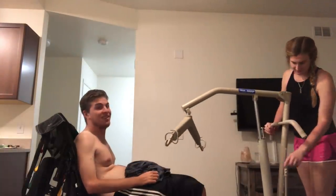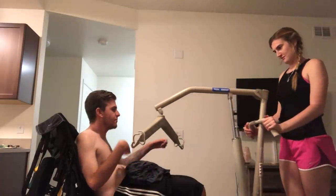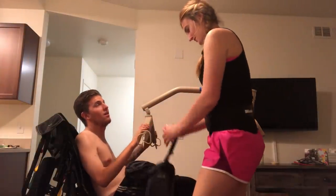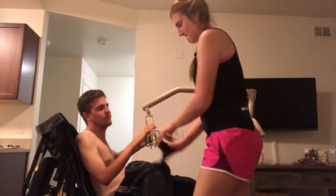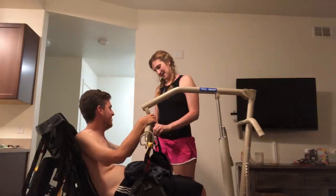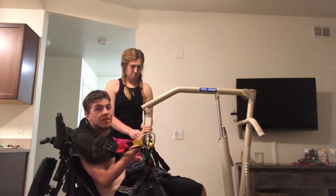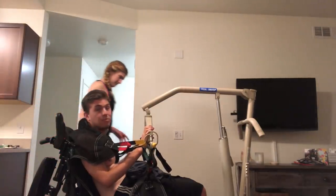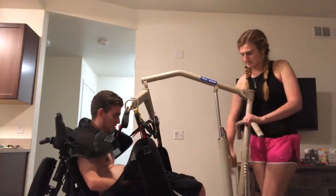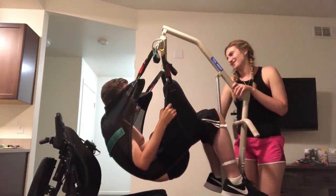There's a little handle on the lift and you have to open it to get around his chair — the legs open up. Make sure it's closed. There are so many different versions. I look forward to this every night — it's like a little ride before I get to go to bed. We've got all four hooks on the same color, which is important. Here we go — and this is like barely any work for me, the pumping. Baby in a sling.